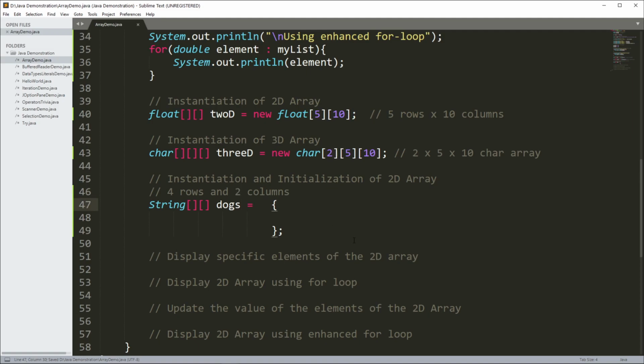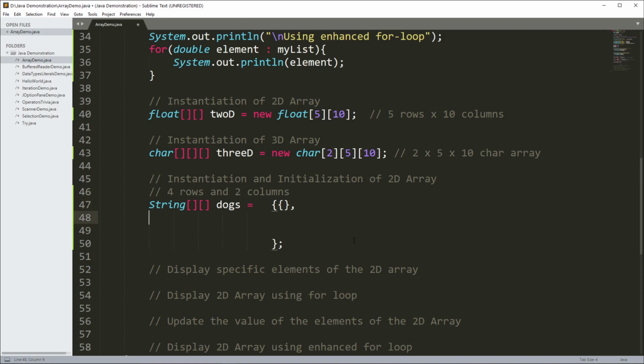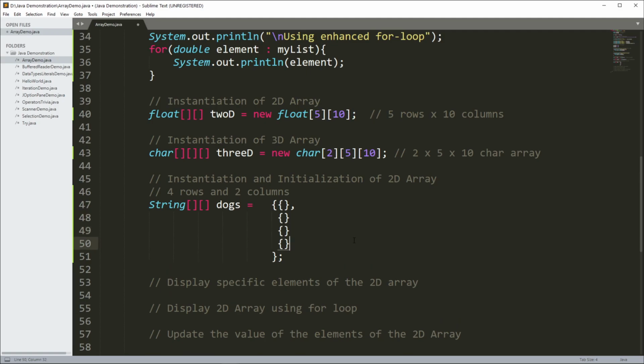So dito, this is our first array, comma, second array, third array, and then the fourth array. And then separated po yan with comma. So, dyan yun na ilalagay yung actual elements.